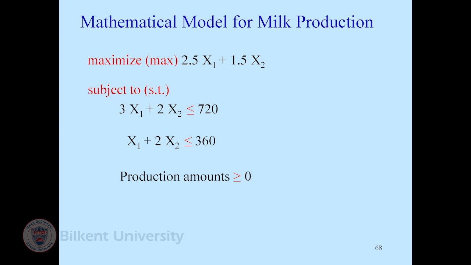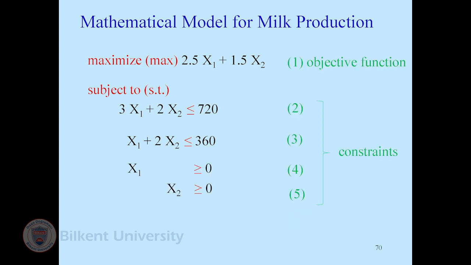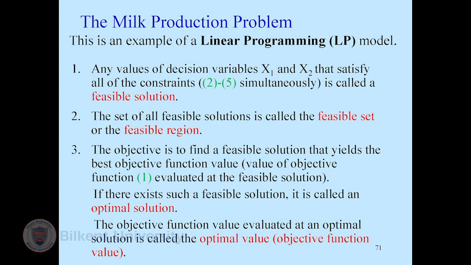All right. Now let me put the names. So objective function and constraints. Okay? Now I'm going to use this example to give you more and more terminology. This is an example of a linear programming model. Linear programming. Why linear? Because all the functions I had to come up with were linear. It was sum, sum, sum. I didn't need to multiply variables, no quadratic terms, no squares, triples. So it's a linear function, all right?